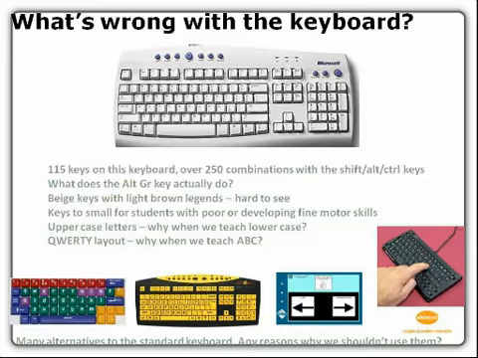You can change all of those settings simply by going into the control panel. If you don't know how to do that, just go onto Google and type in "My Computer, My Way." And there's a fantastic website set up by an organisation in the UK called AbilityNet. And it's quite simple. You tell it what kind of computer you've got. You tell it what the devices that you want to change, so the mouse or the keyboard or whatever it is, and what it is that you want to do, and it will print out a step-by-step guide for how you can do that. So for those of you who are not familiar with changing the settings of the operating system, that's a great way to do it.